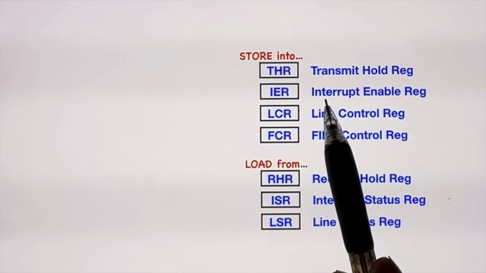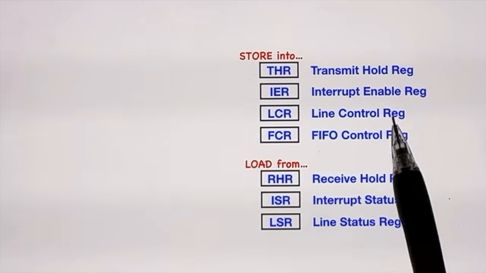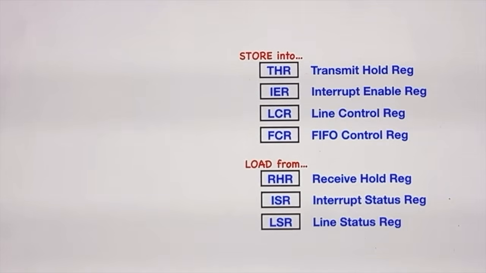So there's another I/O register called the interrupt enable register, which contains 2 bits of importance. One bit will be set at startup to enable interrupts to be generated whenever a new byte is received. The other bit will be set to enable interrupts whenever the device is done sending the last byte and able to take a new byte for transmission.